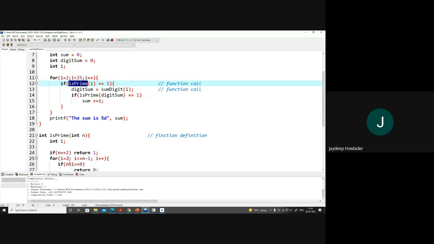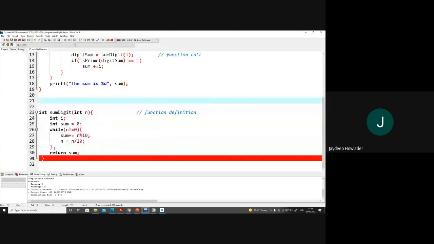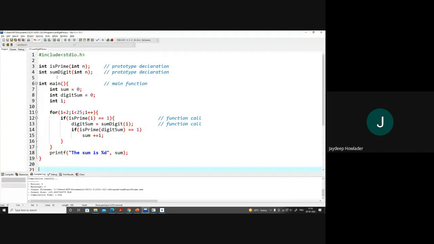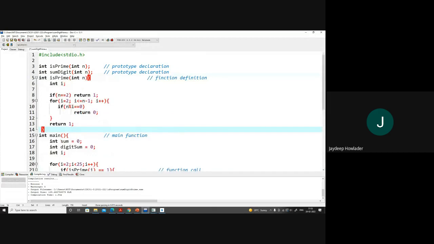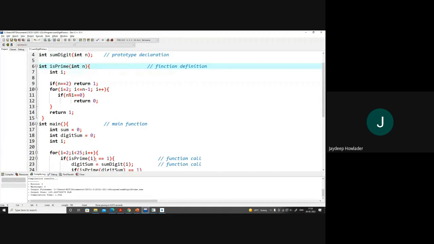Prior to the main. So if I move the whole code before the main, then we need not declare this prototype. In this case, the declaration of the prototype and the definition of the function is available prior to the main. So when main encounters this symbol, it understands that it is already defined as a function, and the declaration of the function is also available.